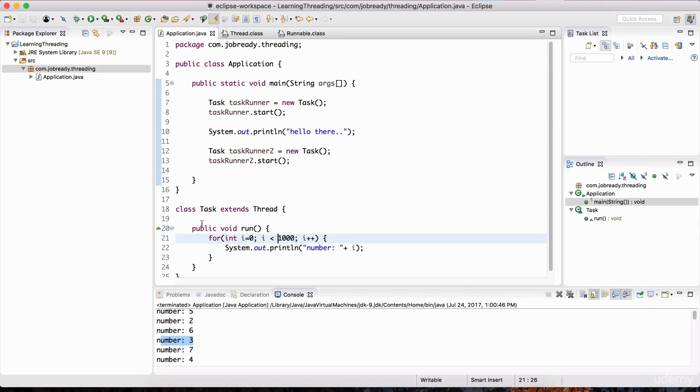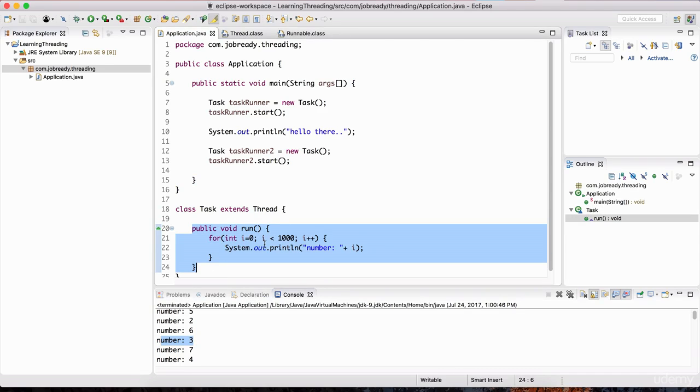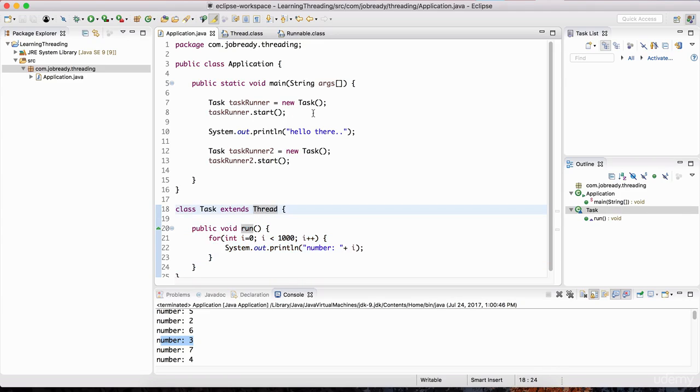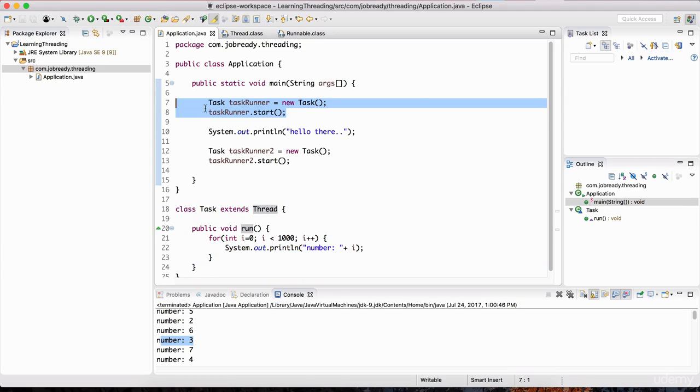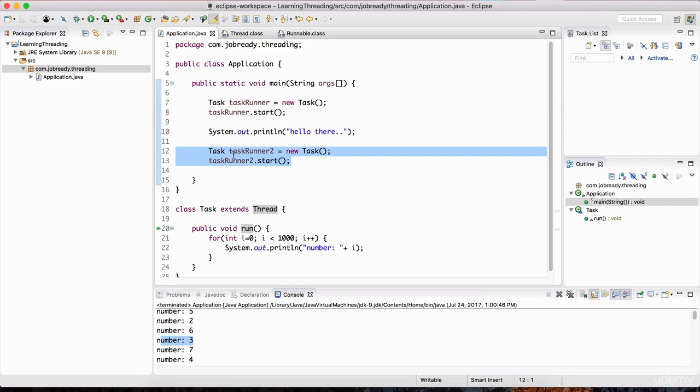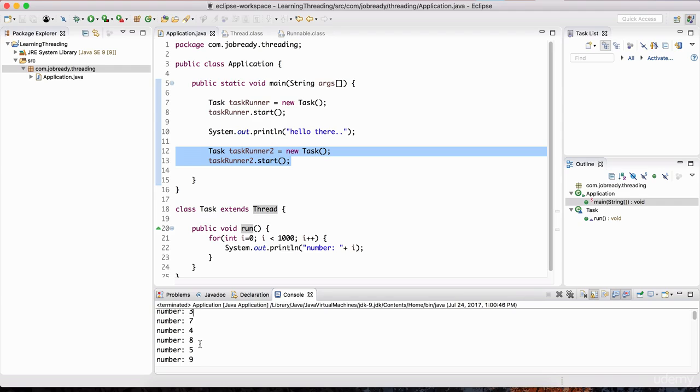So this particular code is being run on two separate threads. One of the threads has been started at this line, and the next thread ends up starting here. So that's why you see those numbers repeating. They all go from 0 up to 999, and that's what you're going to see all the way to the bottom here, 999, and you'll find repeating numbers as you scroll through this. So hopefully threading is starting to make some sense.